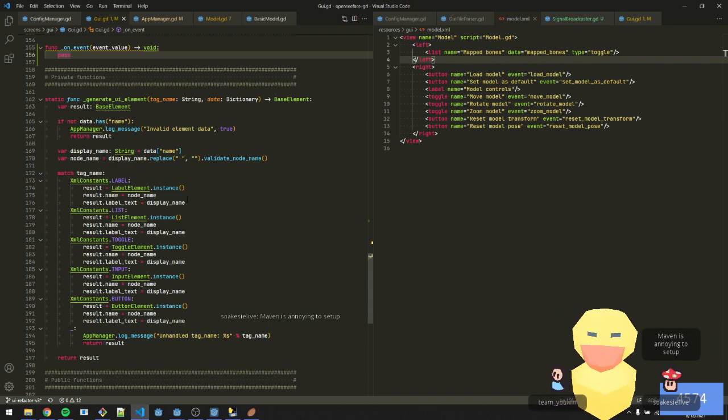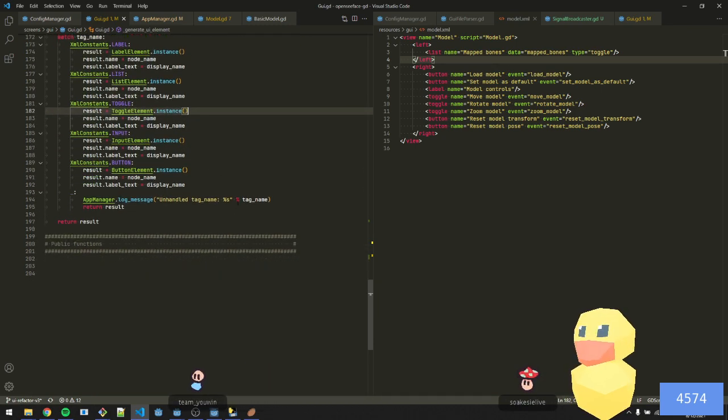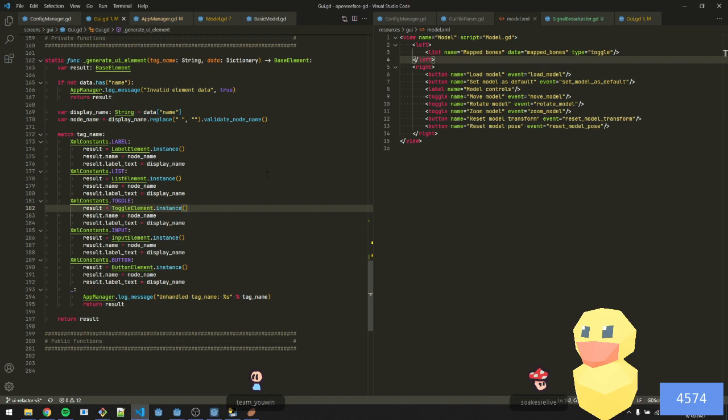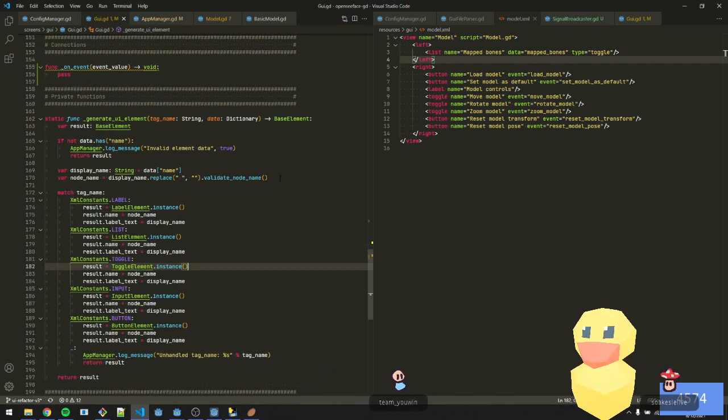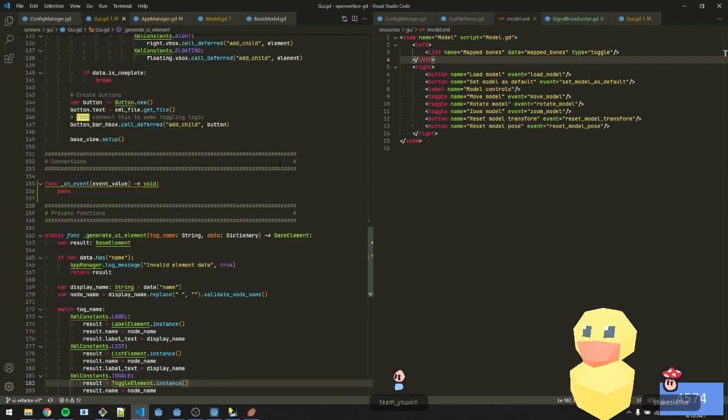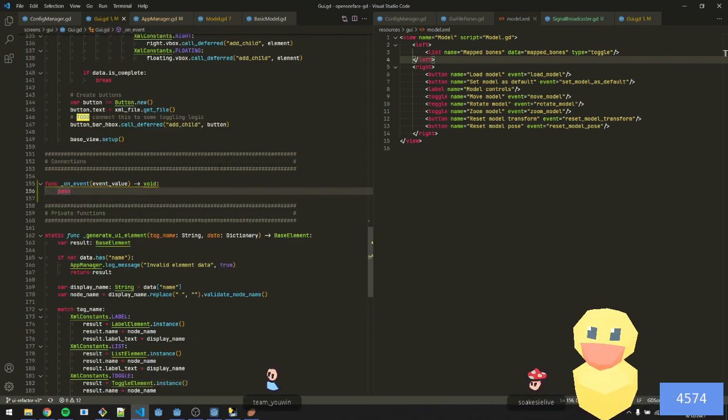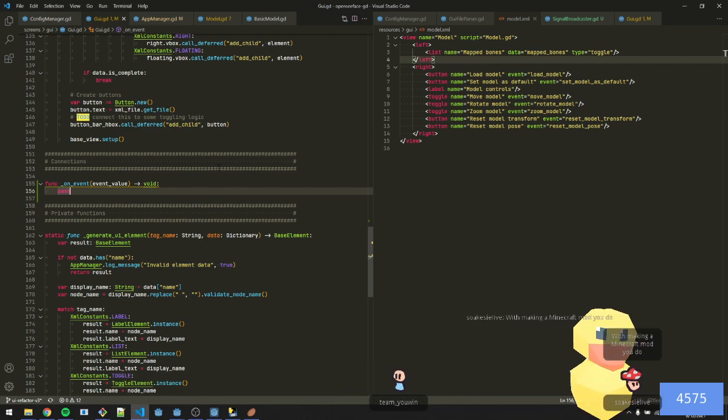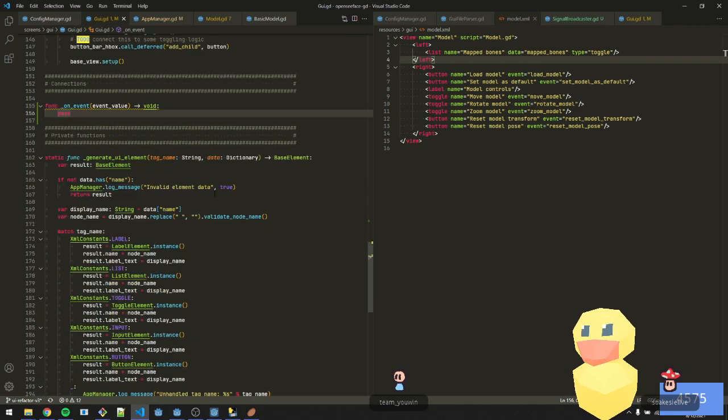Maven is annoying to set up. Well, you're not supposed to do the setup yourself, of course. I can count on one hand the number of times that I've set up a Java project manually. Usually I just use the project generator in Eclipse, and then move over to VS Code. With making a Minecraft mod you do? Do you? I don't know. Couldn't you just copy and paste an existing mod and then just edit it? That's how I would do it.